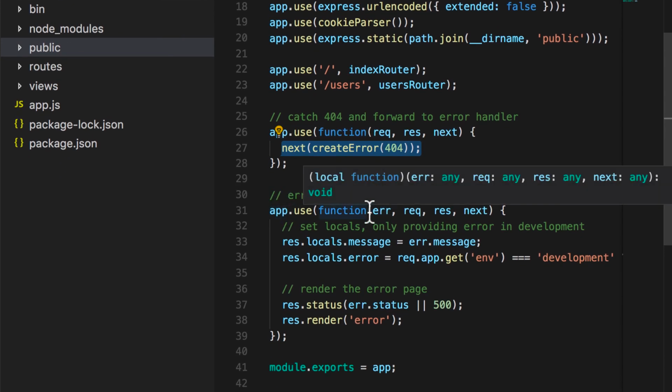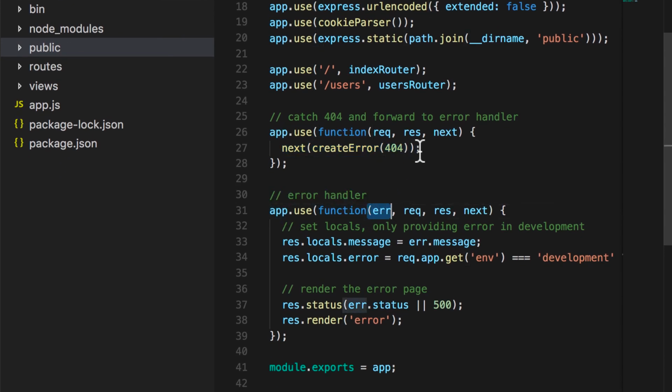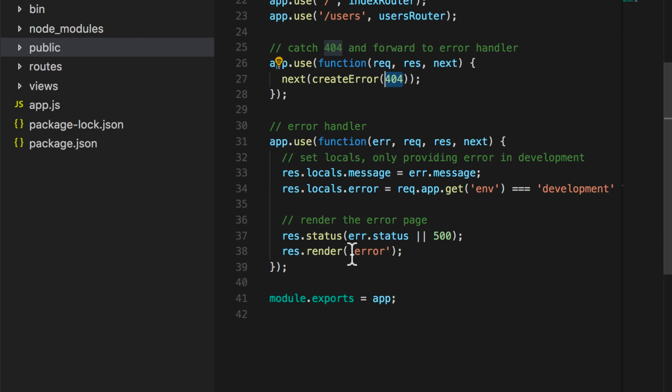So down here again, we're saying, okay, we want to be able to accept an error because maybe we created an error right here. So we're going to accept that error. We're going to take in a request, response, and that next object again. We're going to set the messages. This is a special locals message that we can use to provide some error messages in development, and we're going to set that to whatever the error message was for the 404 error, which is created by Express for us.